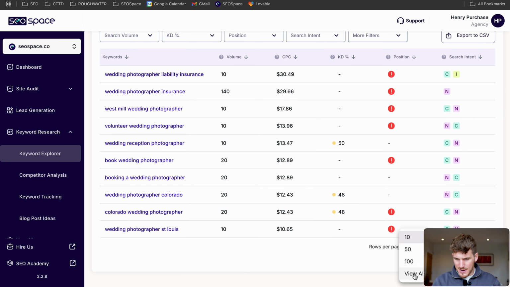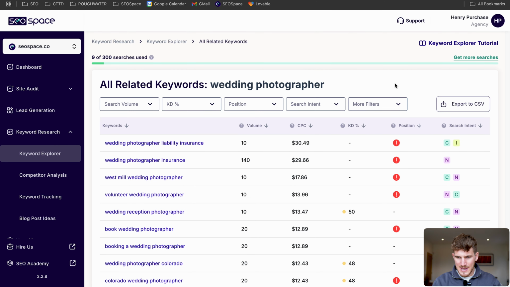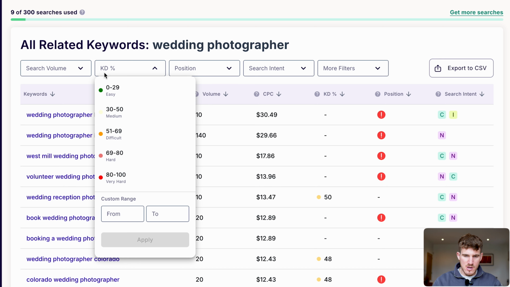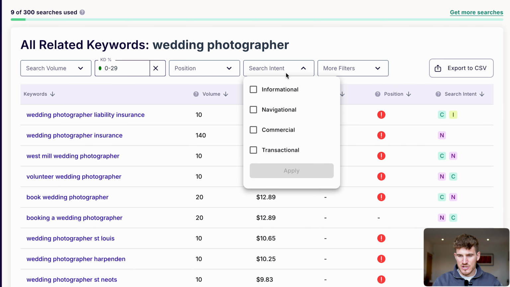Once I've loaded through, I'm going to make sure that I've got all the keywords showing. And then from there, what I want you to do is head over to this KD filter. And KD stands for keyword difficulty. So we want to only show easy to rank for keywords. We're going to press apply. And then we're going to head over to search intent. And search intent is the reason why someone is searching for a keyword. So we want to see only commercial and transactional keywords because this is only going to show keywords that your target customers are searching for when they've got the credit card out and they're looking to spend money, i.e., they're looking to transact, they're looking for something commercial.